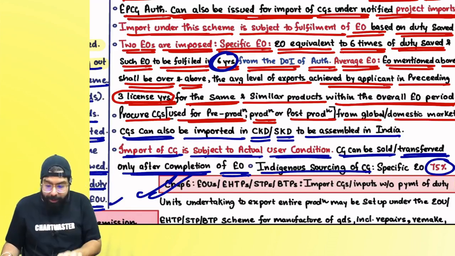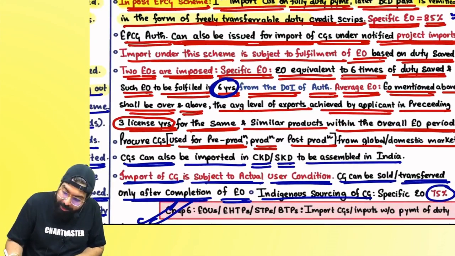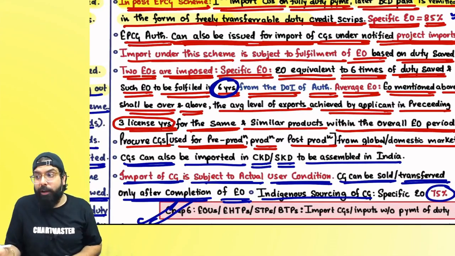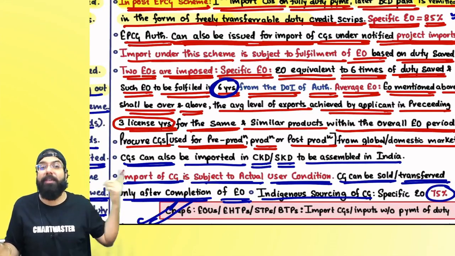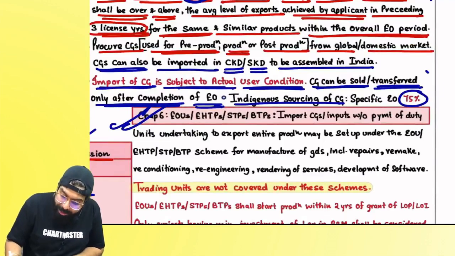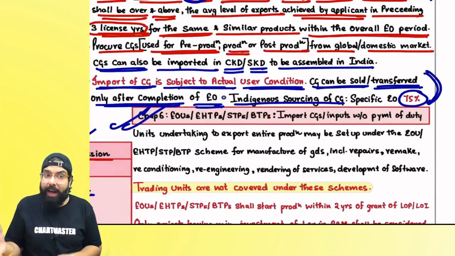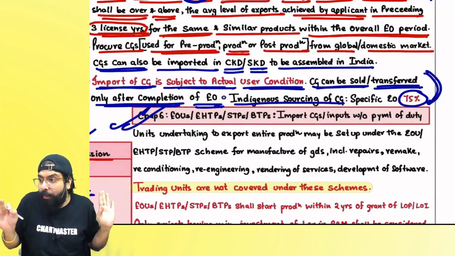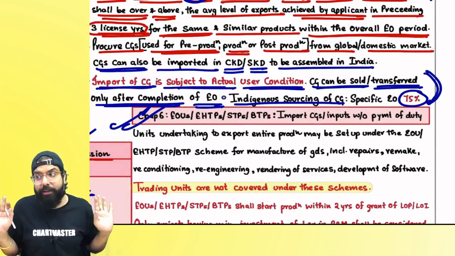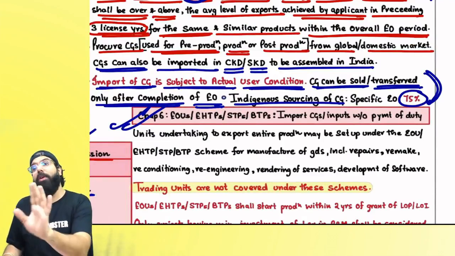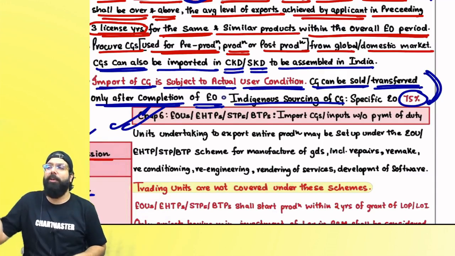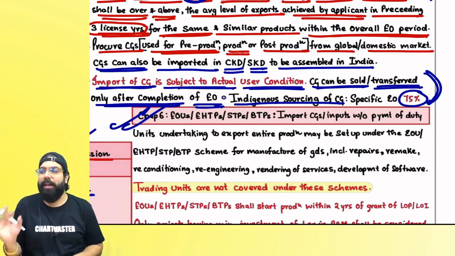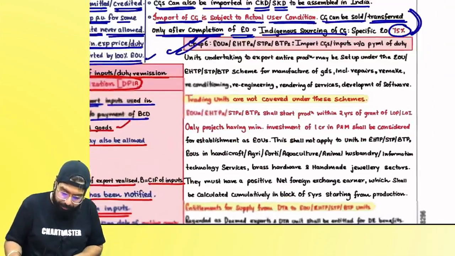Clear? But sir, if supposingly I went ahead and got the capital goods, did not pay the duty, then my export obligation is how much? 6 times. Sir, if I go ahead and buy the goods in India, I did not pay the duty. I bought it from a person in India only. I saved foreign currency. Your export obligation is how much? Only 75%. Baba, when you take it from a person in India, that time whatever duty you have not paid, of that you have to pay how much? 75%.